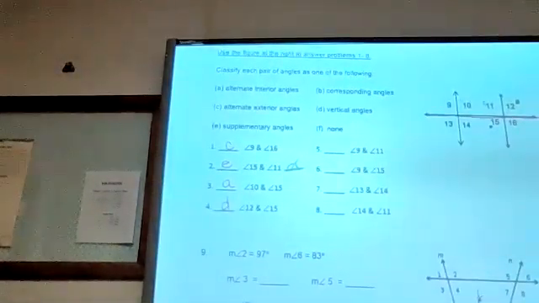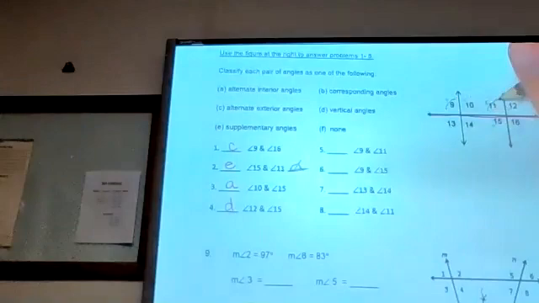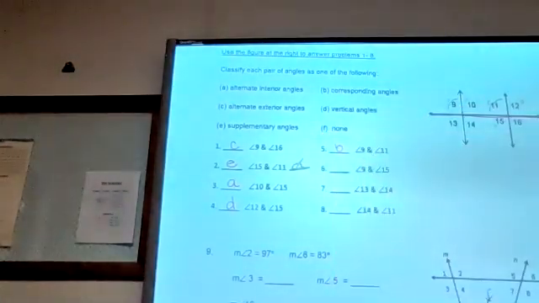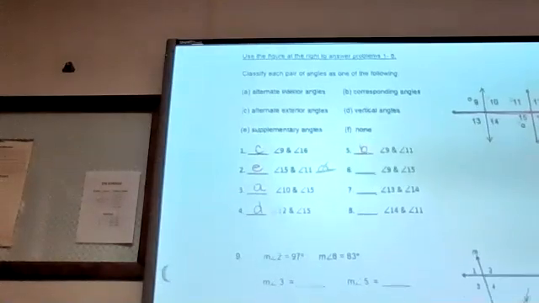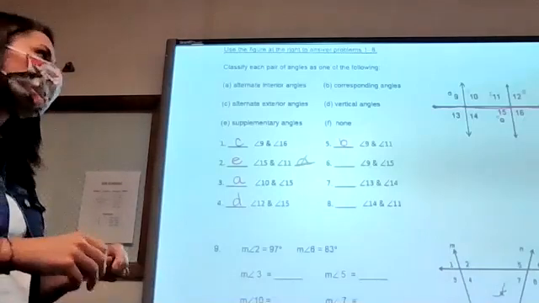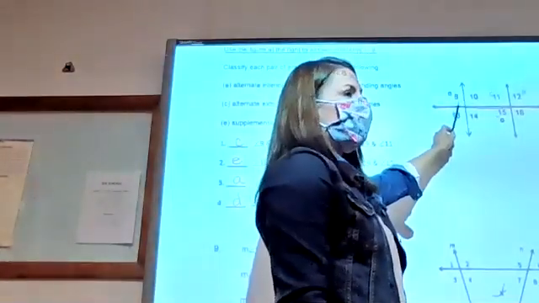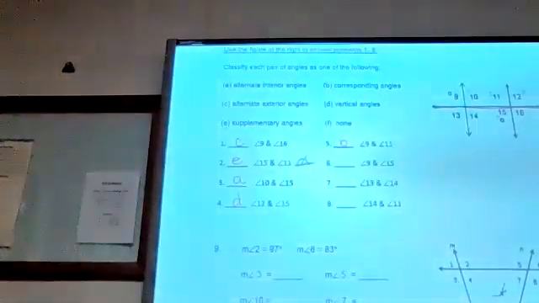Looking at the other row, 9 and 11, what type of angle relationship do 9 and 11 have? Here and here. Yeah, that's same side, but one in, one out. That's corresponding, B. Sticking with 9, but switching to 9 and 15. What do you think? None, yeah. They're on opposite sides, so they're alternate, but one's interior, one's exterior. There's no relationship between those two angles. So F, none.